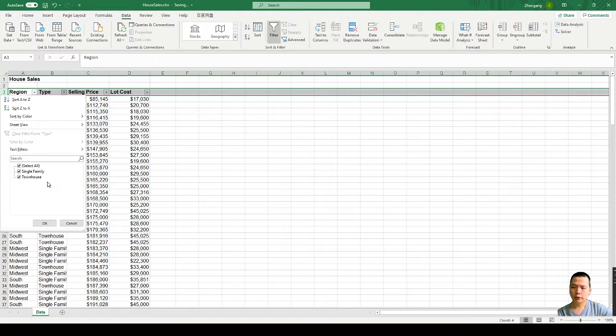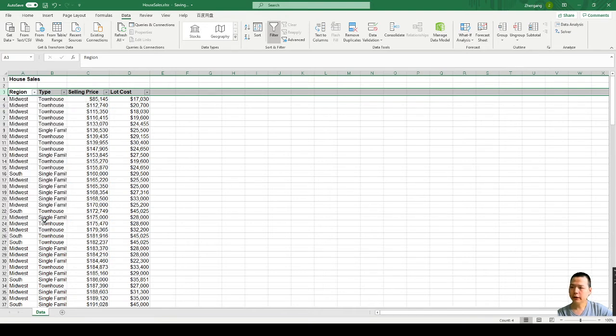What is a dummy variable? For each column we have 0 and 1. 0 means not, 1 means yes or true, right? So here we have single family, yes or not, townhouse, yes or not. You can pick any one, it's the same. And the issue here is we only have two options. If you choose single family as 1, we don't have to put townhouse as 0. So with two options, we only need one column. The number of dummy variable columns you need is the number of options minus 1. You lose 1 degree of freedom here.